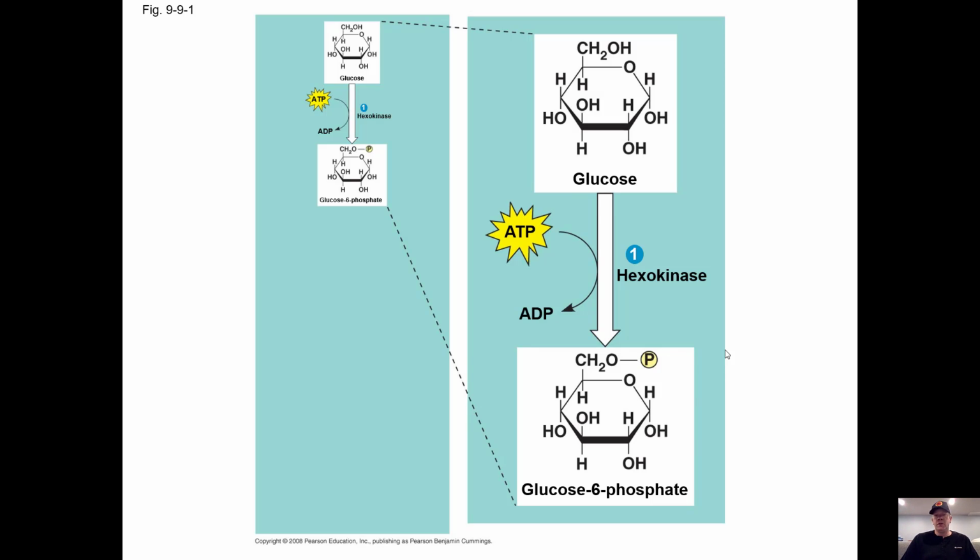All right, so glucose runs into hexokinase, and we're utilizing an ATP here to phosphorylate glucose. I'm not big on you memorizing all these enzymes or steps, but it is something that is understandable if you sit down and really study it. But every time you see a kinase, realize that something is going to get phosphorylated. In this case, hexokinase means we're taking the phosphate and we're adding it to a 6-carbon sugar.